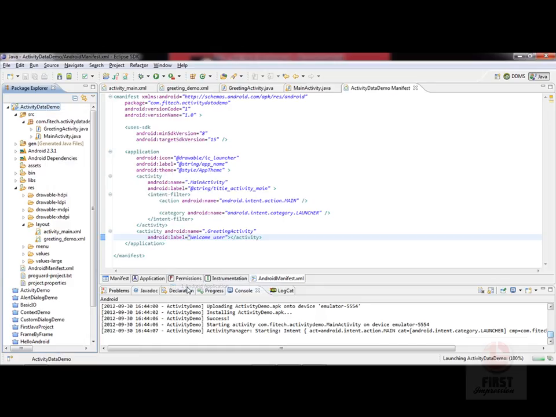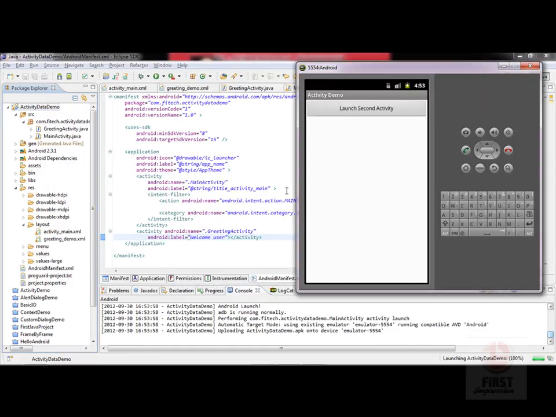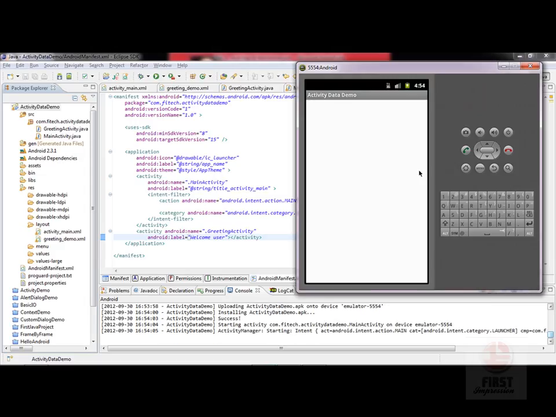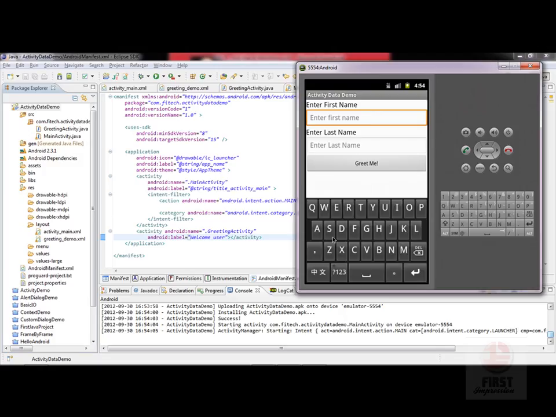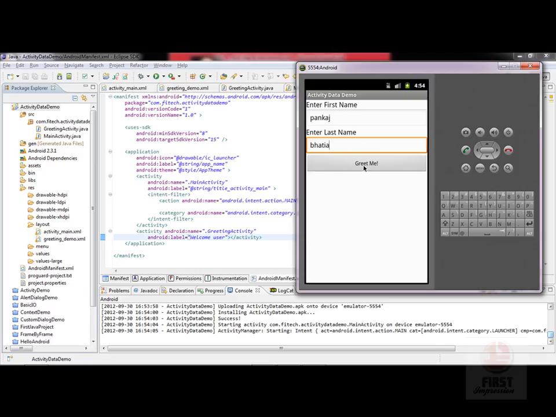Okay, let's now try and run this thing. If we can get the output of this, it will upload it in the emulator, and after installing it, it will start the activity. And let's add the first name over here. Let me give the first name as PANKAJ, last name as BHATIA, and press back and say greet me.